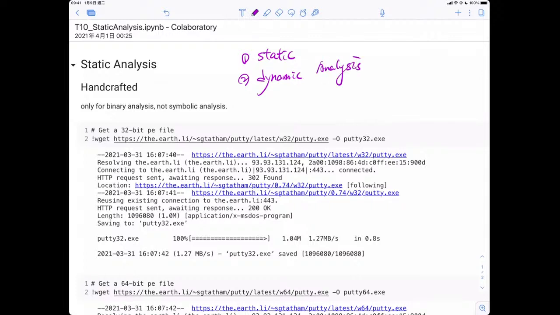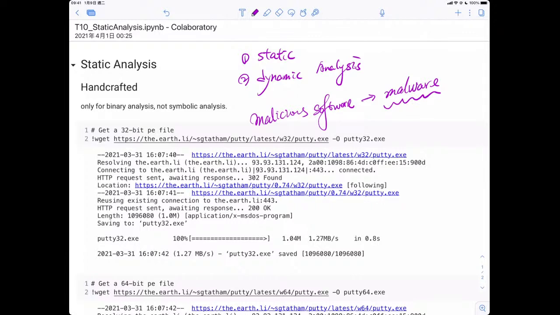What does that mean? Basically, when we analyze malicious software, or in short, malware. MALWARE stands for malicious software.